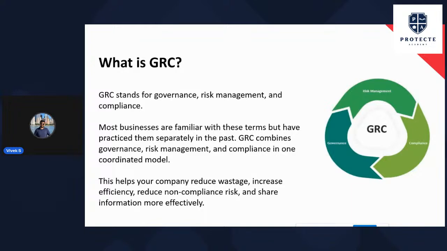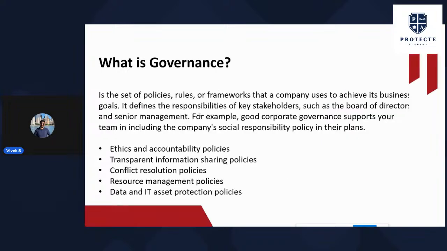So we'll get inside each of the pillars on governance, risk management, and compliance. So, beginning with governance, governance is one of the core frameworks that is a part of the GRC pillar, or a GRC triad, if we say. So, setting up any sort of rules, policies, frameworks, laws, regulations that a company uses to achieve its business objectives or its business goals is nothing but governance.